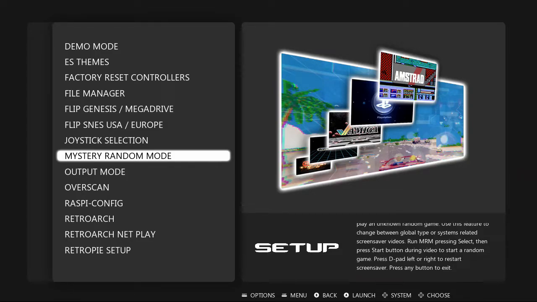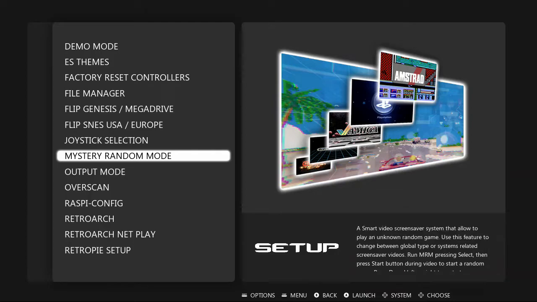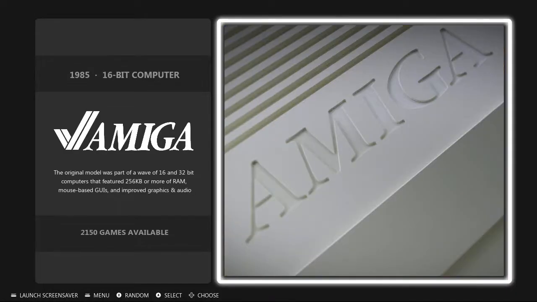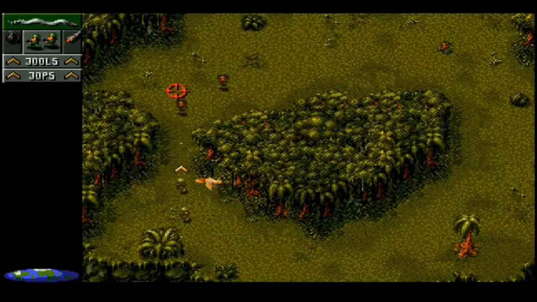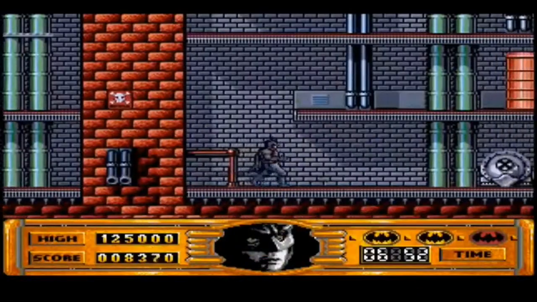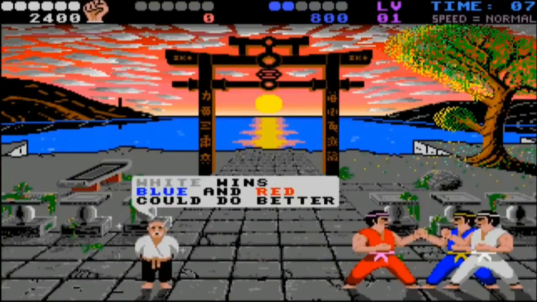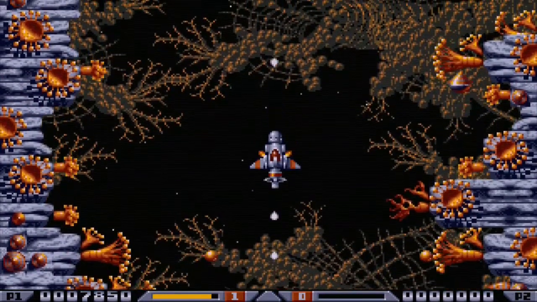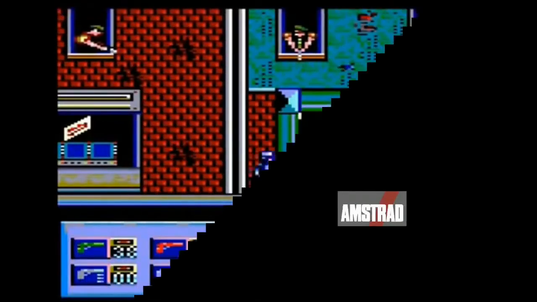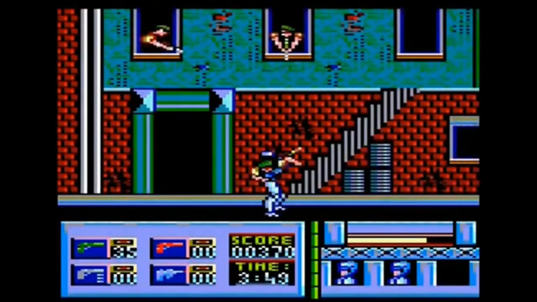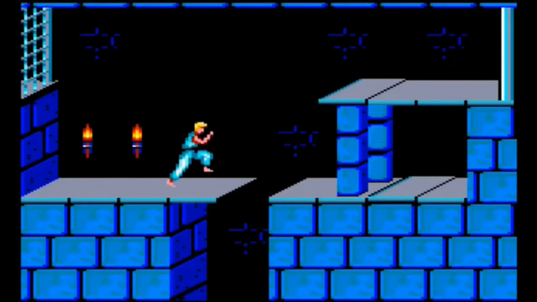Okay, to start the Mystery Random mode, you press select on the controller, and you see the routine start. Okay, it keeps trying to recognize my DualShock controller. Okay, you see all the systems.